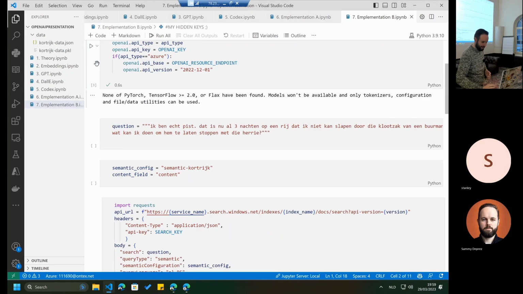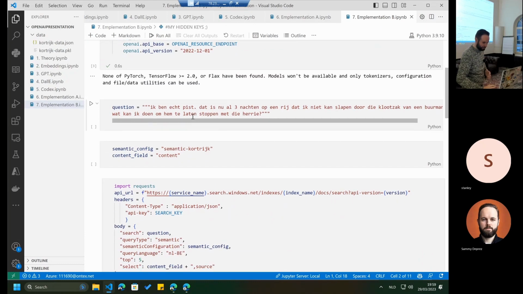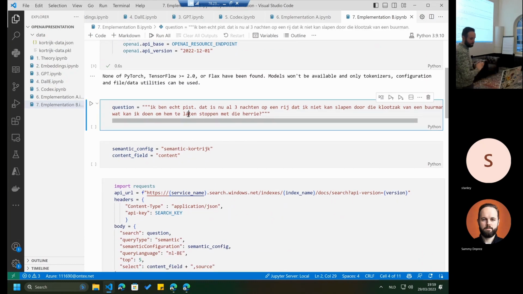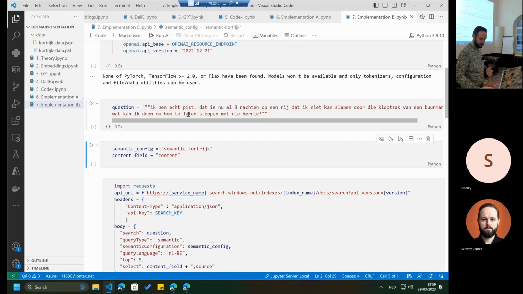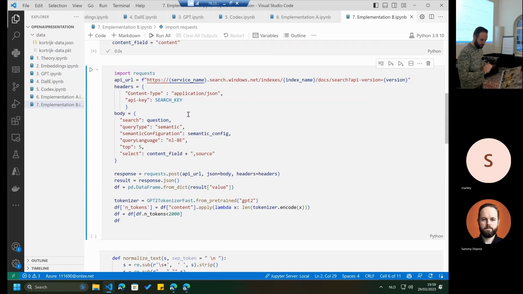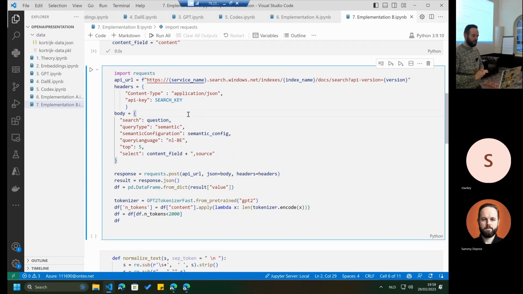So again, I'll just run a couple of... can you hide this? And now I have here quite a nice sentence. I'm not going to read it out loud; you can read it yourself. It's someone who's quite angry because he cannot sleep well, because his neighbor is making too much noise. And let's see how GPT will reply to this.